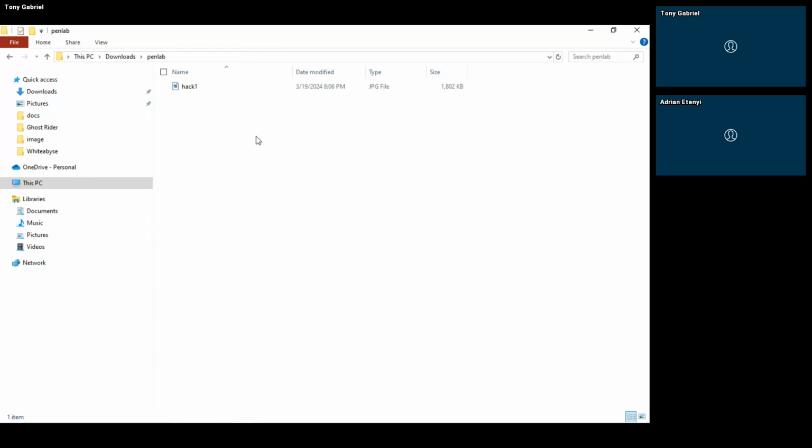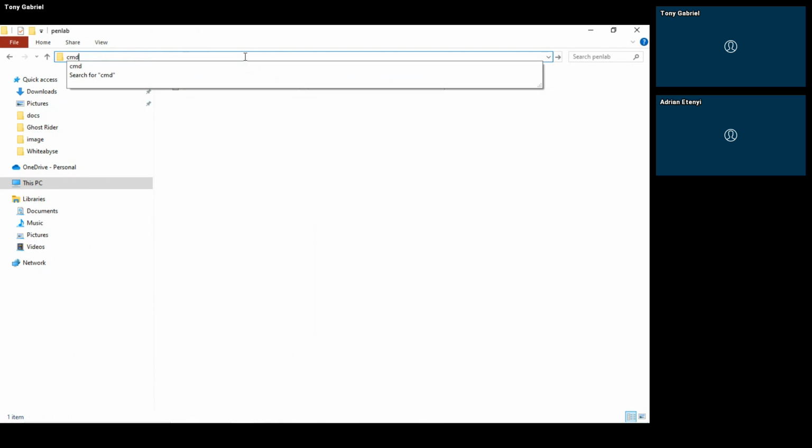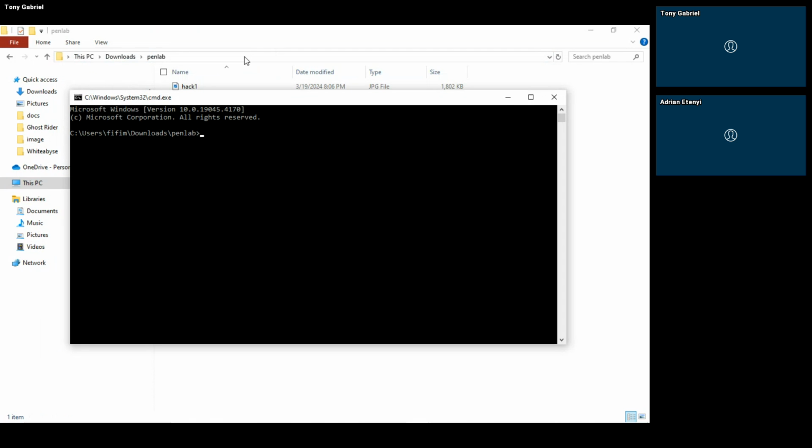It's a JPEG file, as you can see from here. So I'll just open the CMD from here. Just write CMD at the top, then it will open a CMD instance with a path. So then we want to send this file. So it's Ncat. Oh, sorry.